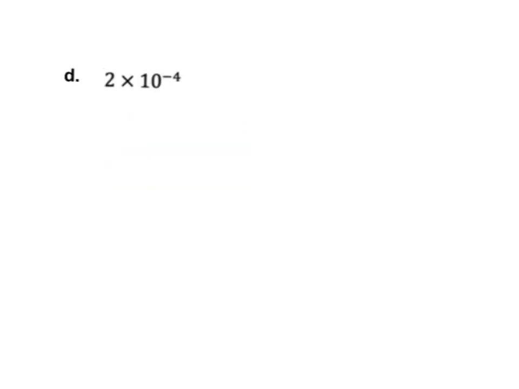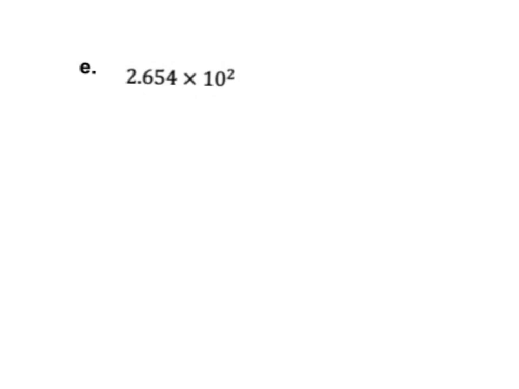So letter D, we have 2 times 10 to the negative 4. Now, one thing that's important for us to remember is that when you don't have a decimal place there, there is a decimal place. It is right after the number. We just don't write it there when we have a whole number like that. So now I have times 10 to the negative 4. So that means that I need to go, it's negative, so it's division. It means I'm going to the left. 1, 2, 3, 4, and now I need to put my decimal place there, and I'm going to then put my zeros. So my standard form would be 0.0002.